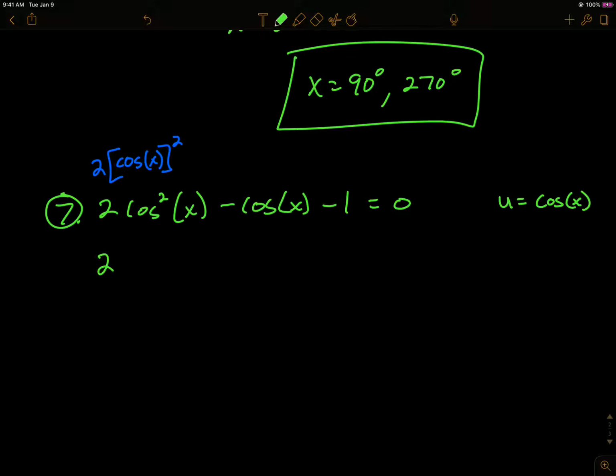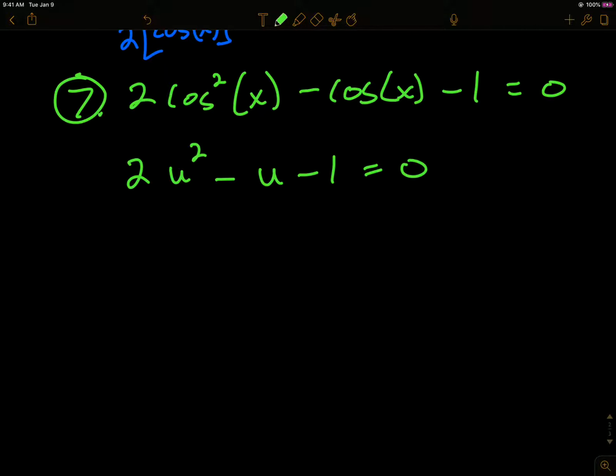So I have 2, and instead of cosine of x, I plug in a u. Sometimes it makes it easier to see how you factor this. So this goes back to our factoring of trinomials. I know it's going to be 2u and u. And now we're looking for other combinations. We could split the middle term if you like. I like to just check combinations. So I know it's going to be 1 and 1. I'm going to say that that's plus and that's minus.